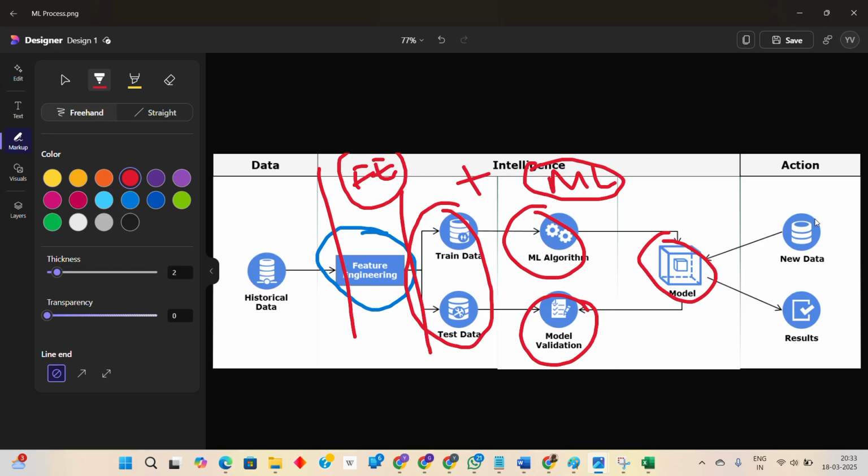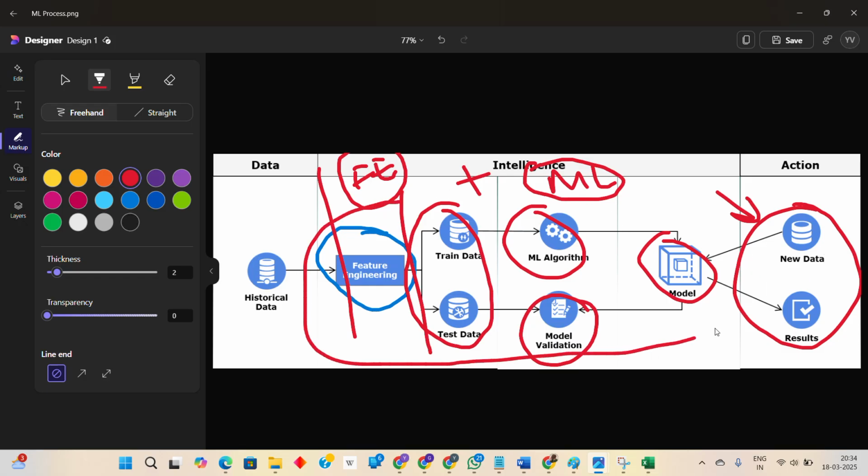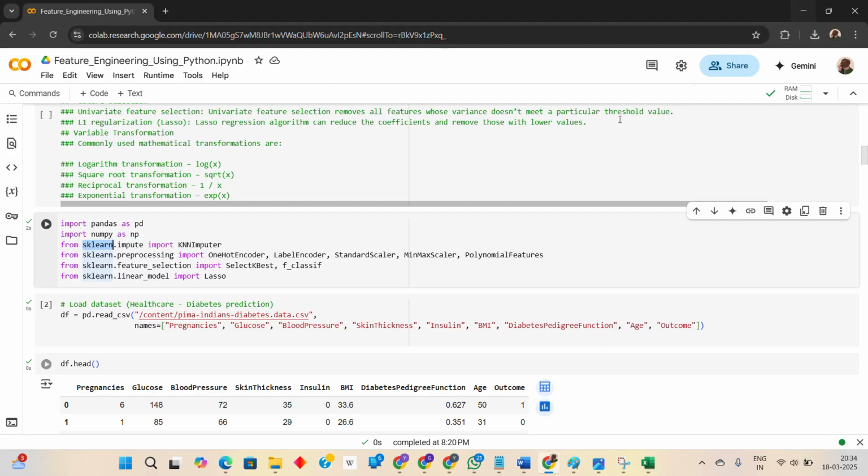Evaluating new data can also be done, but not that effectively. So this is also possible with scikit-learn, but we are not going to cover it. These two things especially we can do, feature engineering and machine learning. Inside the machine learning part: dividing the data sets into train and test, choosing a machine learning algorithm, building a model, and evaluating and validating with the test data. All these things can effectively be done using the scikit-learn library.